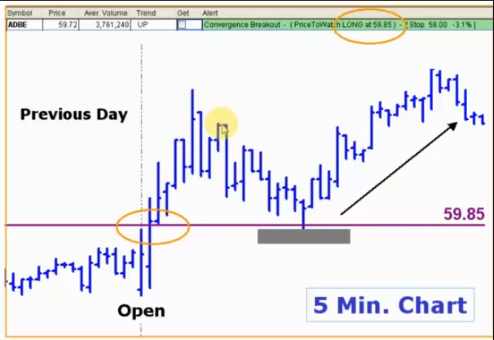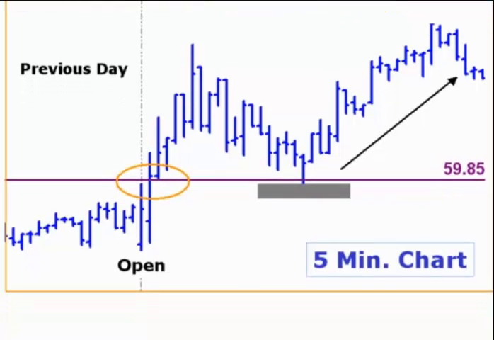Notice when this price pulls back now, where does it pull back to? It pulled back to the trigger line for one, but also to the top of the previous day's closing range. So we could have looked for another entry in here, and I'm going to talk a little bit about how we refine the entries. So the rule is this: as a day trader, if you're going to do a campaign day trading on a stock after you get a trigger, if it's a long entry for instance, you only trade long while the stock's above your trigger line.